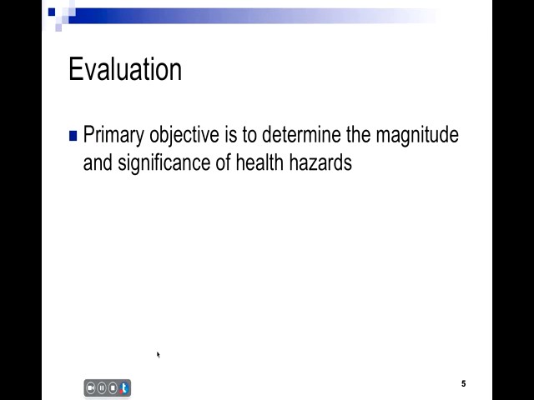And then evaluation, and this is what we're going to be spending our time on next week when we talk about specifically how to evaluate for gases and vapors and aerosols. We're measuring things. And measurement really is to determine the magnitude and significance of health hazards, because you're trying to determine how much is there, and is that amount significant compared to any type of regulatory standard or recommendation.